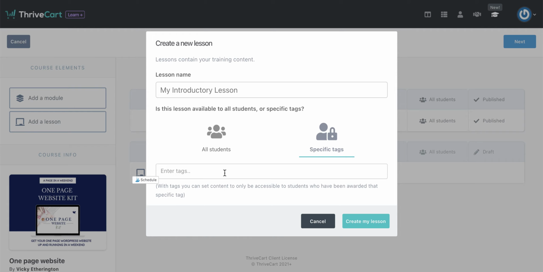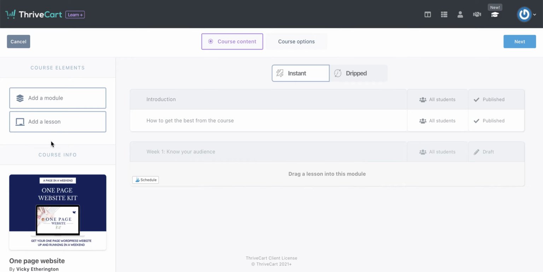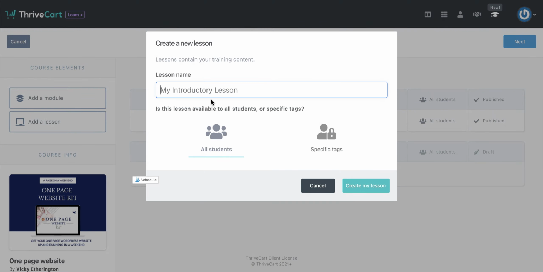Now, tagging is a Learn Plus option. For most of you, this is quite advanced segmentation, and you probably won't need the tagging option right out of the gate, but it could be a really useful feature for you further down the line. So this is how you can go ahead and get this up and running.